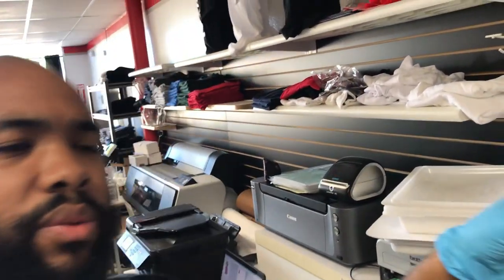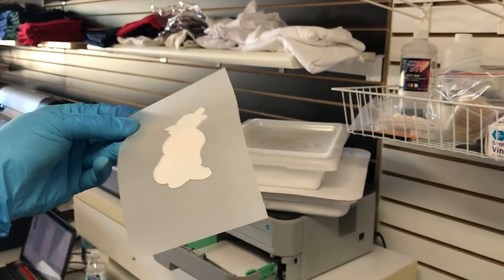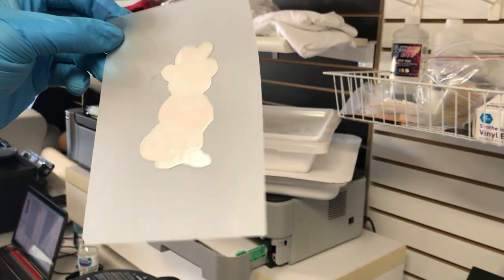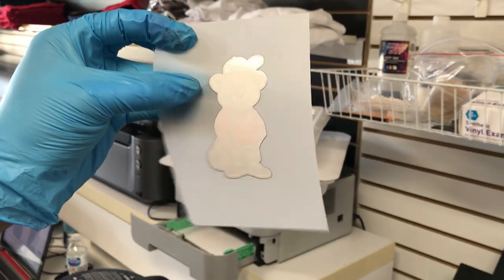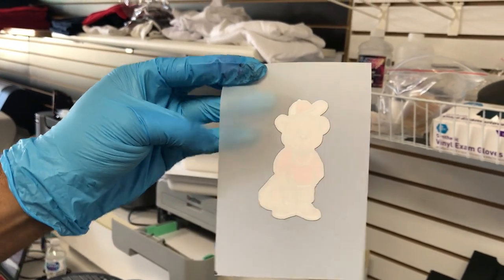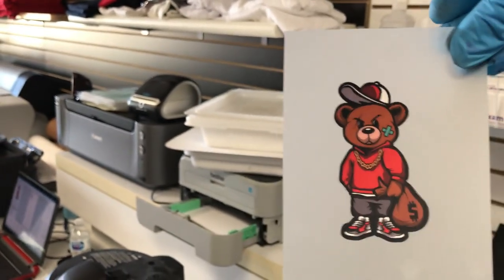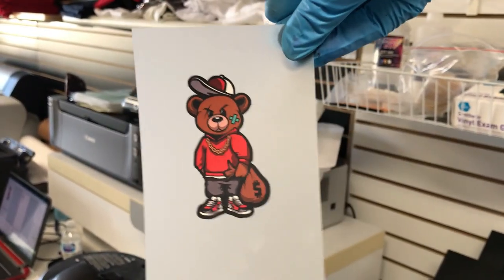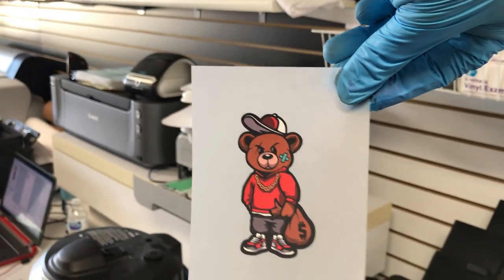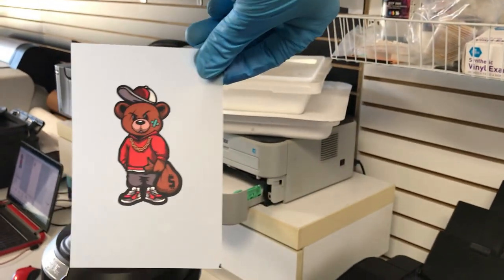But here's the print. You can see or not see, I don't know, that white laying down. And this isn't the premium white. This is just the white from DTF. I have a beard hair right there. I know you can see it, so I might as well address the elephant in the room. They got caught in that. So here are the colors. We still don't have a just marvelous ICC profile for it, but the colors are close so far. I hope that's in focus.